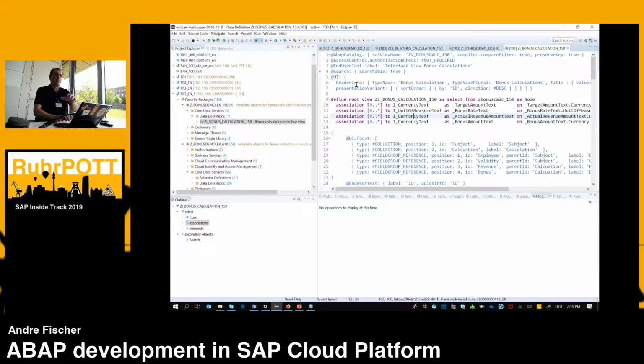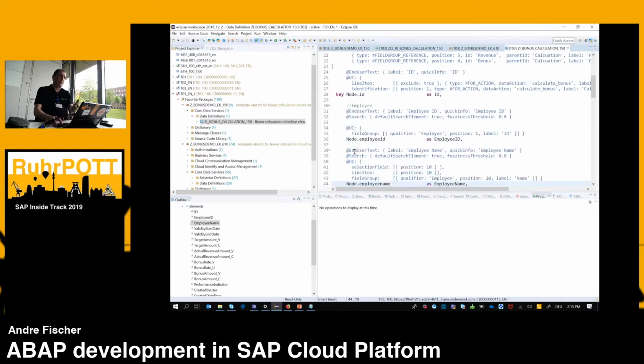Currently, we have to put everything here, also the annotations, UI-based annotations, into one DDL source code. So there is not yet support for metadata extensions as you find it on-premise.